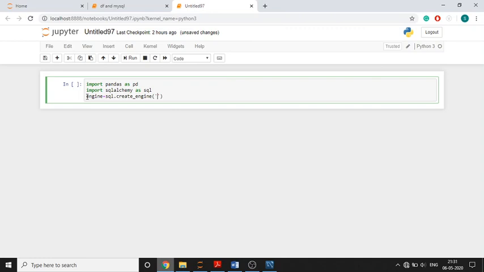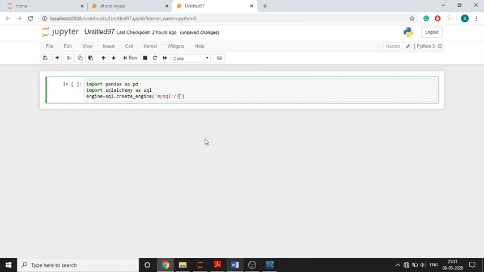So first of all I have to write the database. In this case I'm using MySQL, so I have to write MySQL, followed by colon, double slash, and then username.